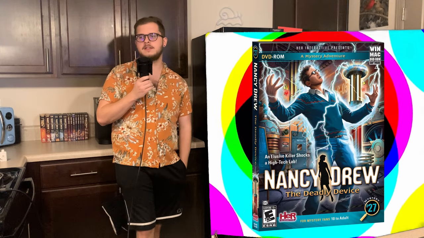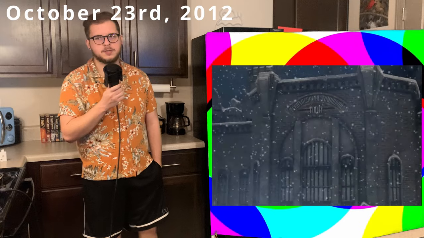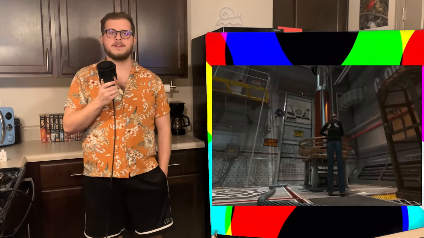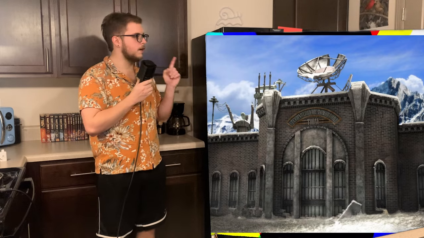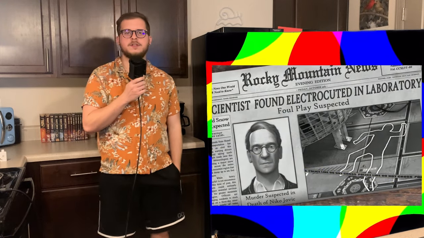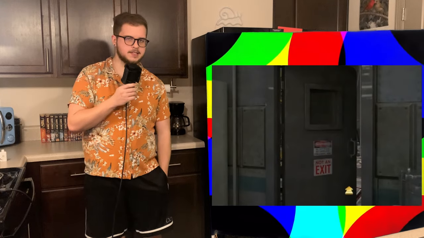The Deadly Device is the 27th installment and was released on October 23rd, 2012. Luckily, we're back with a much more interesting case in my opinion. The physicist Niko Jovic was found dead, seemingly electrocuted at a remote laboratory in Colorado known as Technology of Tomorrow Today. The lab's owner has asked you to go undercover to investigate the murder since Niko's work could sell for millions and foul play is suspected.